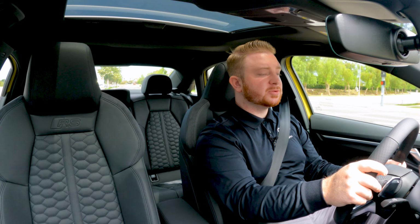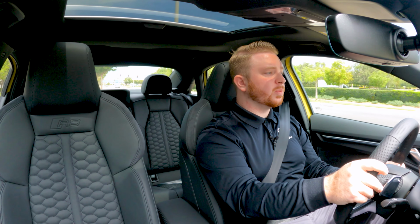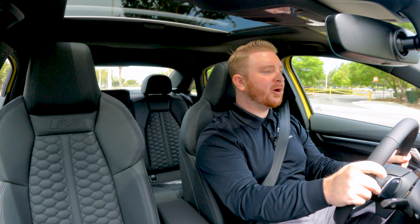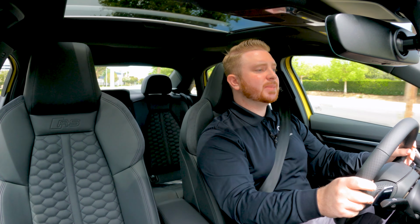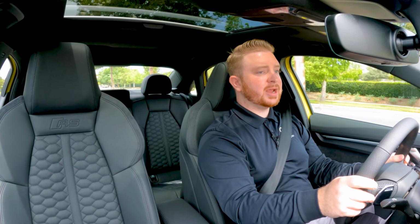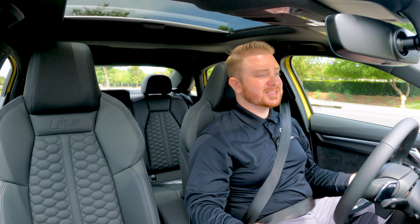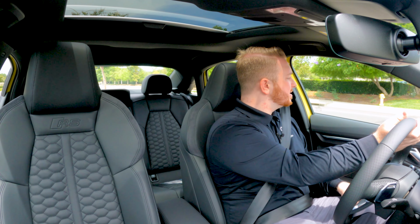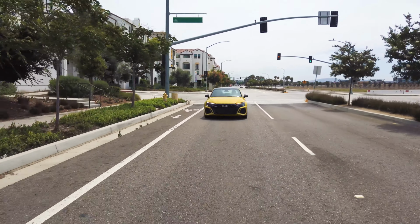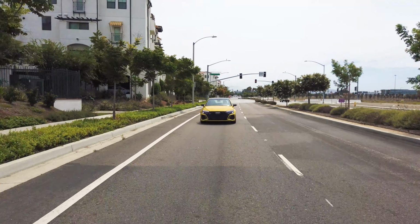I mean, I've had people who've bought RS7s, RSQ8s from me, and they're on the wait list to have one of these vehicles. Because what Audi does such a great job at is conveying this incredible motion throughout their entire lineup. You're not buying the smaller car or the quote-unquote cheaper car because it's cheaper. You're buying it because it has a lot to offer that a lot of the other vehicles do not. Like that turning radius. I went from the single lane to I could have probably kept it in the single lane on the other side.